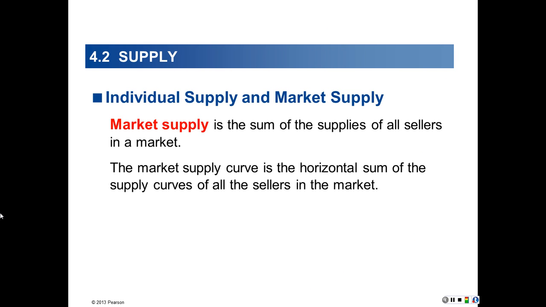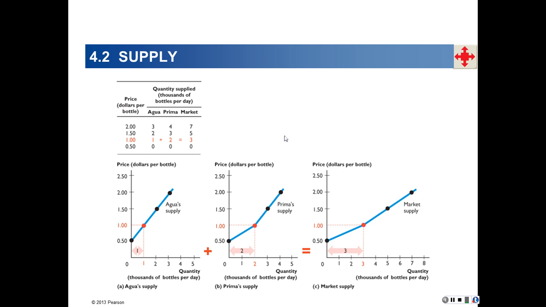Okay, now for market supply. Market supply, like market demand, is simply the sum of the supply curves of all the individual firms in the market, just as market demand is the sum of all the individual demand curves, correct? And how do you add up supply curves? It says here, the market supply curve is the horizontal sum or lateral sum of individual firms' supply curves. And how is this lateral sum done? In pretty much the same way that we added up demand curves, you see.